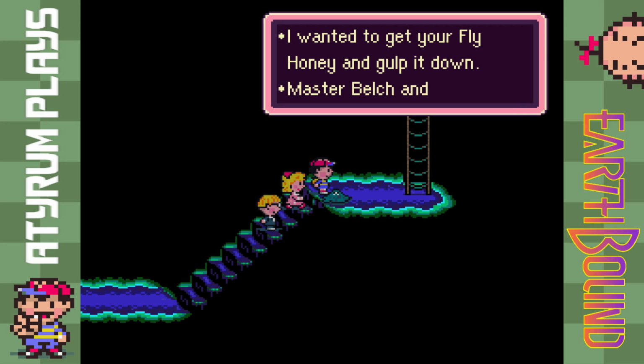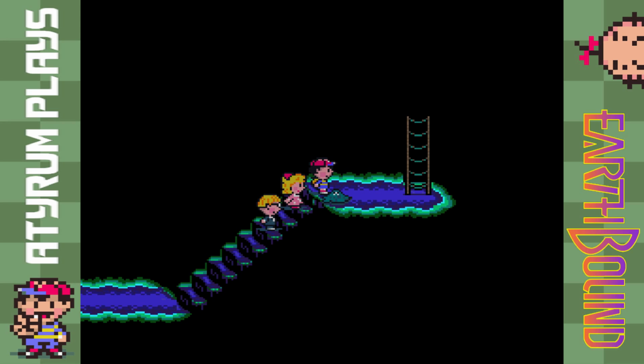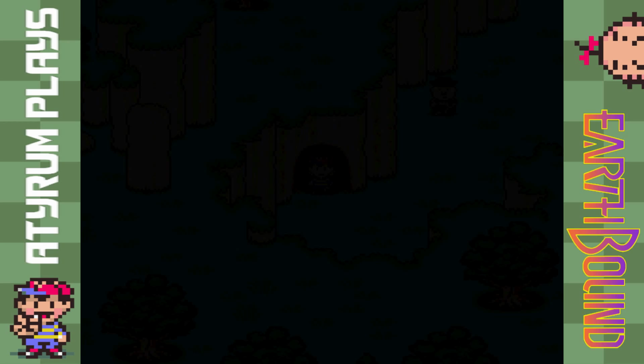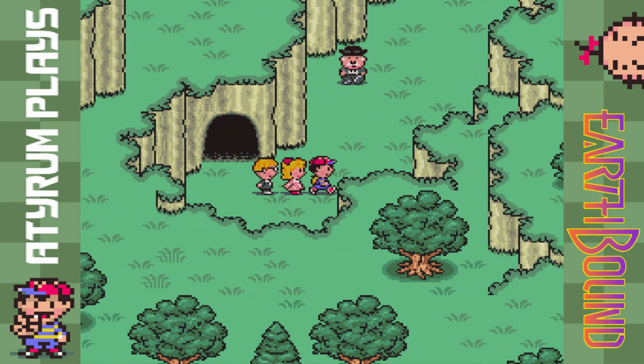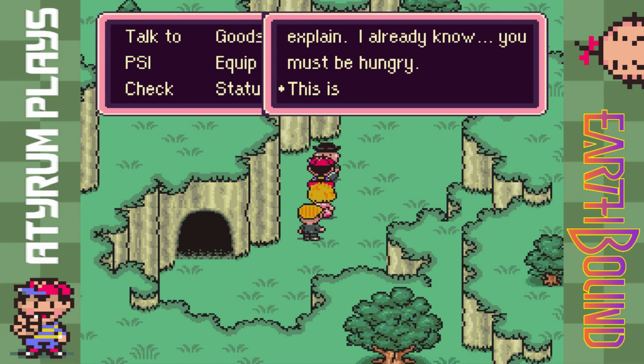And he wanted to get our Fly Honey and gulp it down, because him and his buddy Master Belch both love Fly Honey, so we are going to find that Fly Honey is going to be incredibly useful coming up here. Anyways, here we are in, you know, I'm not even sure what this area is called.